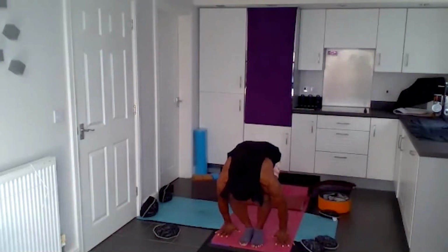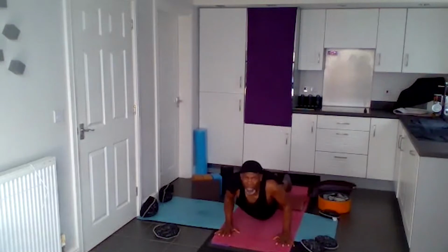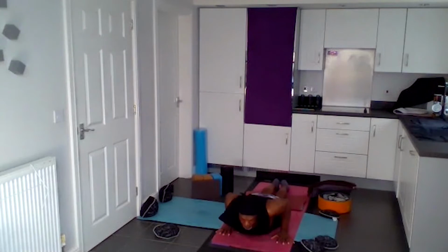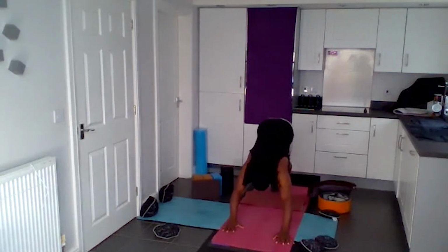Breathe out, flatten your hands and step or hop it back to plank. Lower down and keep elbows tucking in. Inhale, cobra. Move chest forward, lengthen your legs back, tuck your elbows in, protect your shoulders. Exhale, press back down dog, wrapping the shoulders.